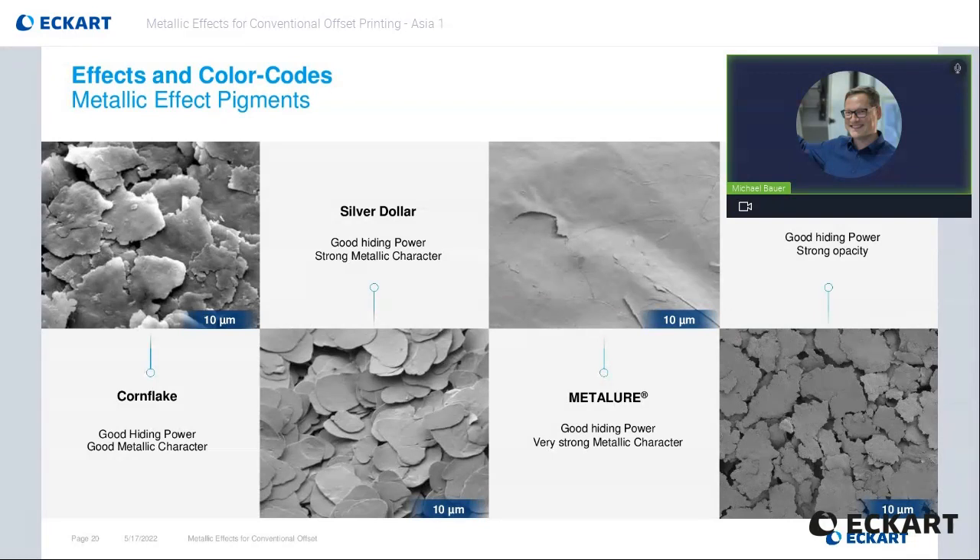The metallopigment class is produced in a very different kind of way — this is not a milled pigment. The process here is by physical vapor deposition, which is used in its short form for the name PVD pigment. The other common name is VMP, which stands for vacuum metalized pigment. There are almost no visible edges. This pigment class can provide the most brilliant results. The gold bronze pigments are looking quite a lot like the cornflake pigments. The brass alloy is much denser than aluminum, which provides excellent opacity.